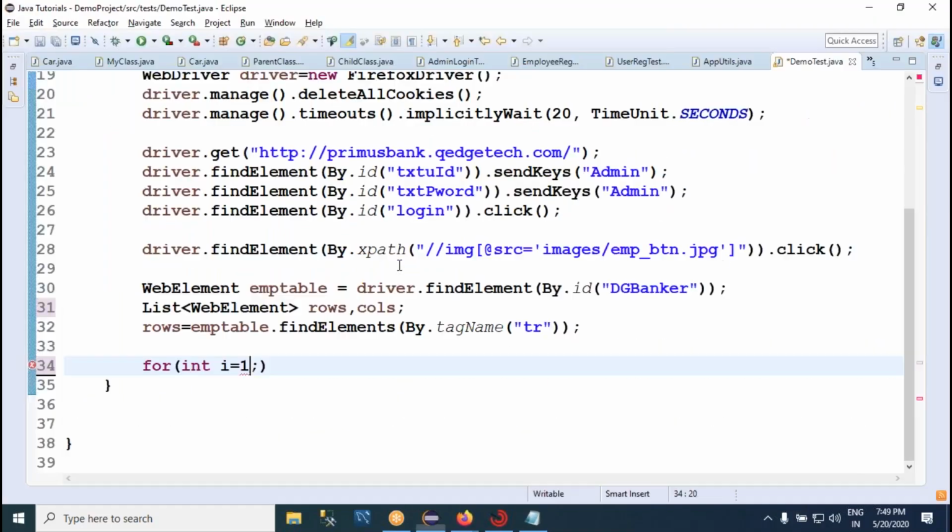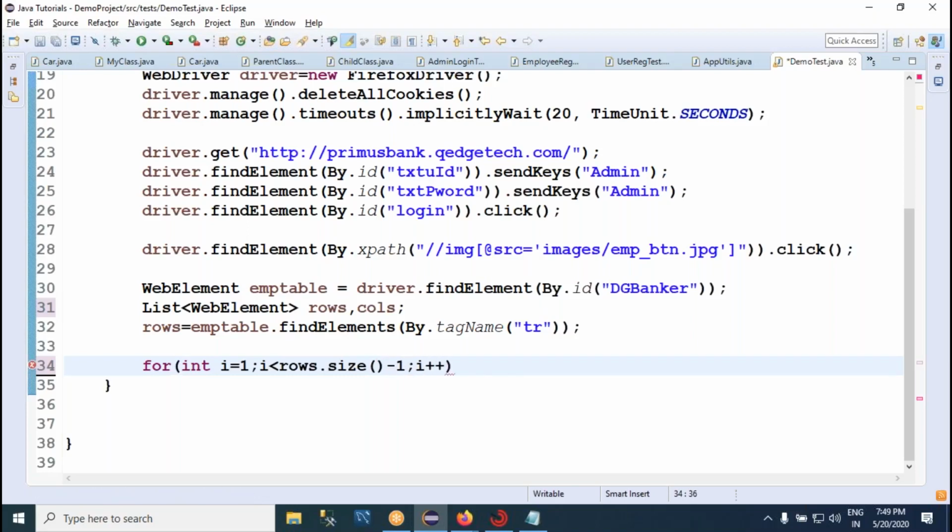Right. i less than rows.size - 1, then i++.